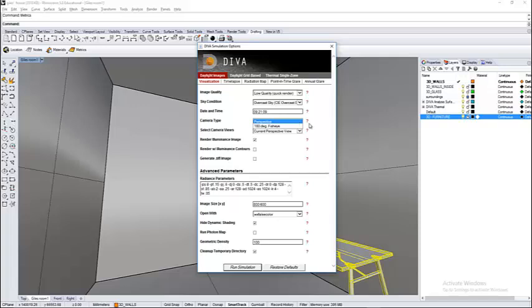You've got the perspective, but you could change and look at fisheyes if you wanted to, and the current perspective view is what it's going to use. You can have a play with these. This is also something you can play with. For the moment I just want you to do render luminance image and tick that box. If you want to know more, click on that and it'll tell you everything about it. Don't worry about this, they're all just Radiance inputs which you don't need to play with. You can play with the image size if you want, and really don't worry about any of these either. All you need to do is press run simulation.